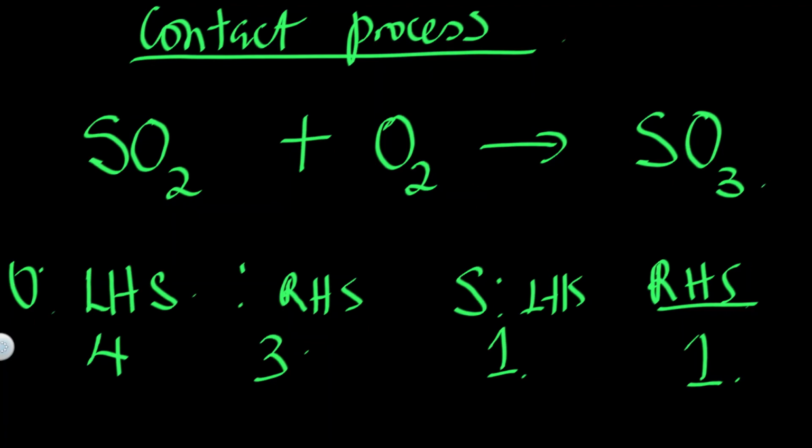So we want to find a way of balancing our oxygens. Let us balance it on the left hand side. On the left hand side we have 4, so we are fine there. Let us balance on the right hand side. If we have 4 over 3 and we multiply this by 3, we get a 4. So we can balance here by multiplying this by 4 over 3. If we do this, we balance our oxygen, but then we upset the number of sulfur atoms. Once we try to balance the sulfur, we upset the number of oxygen atoms. This is why this is a case where you can balance this using decimals. So for you to balance such an equation, you have to rely on decimals.